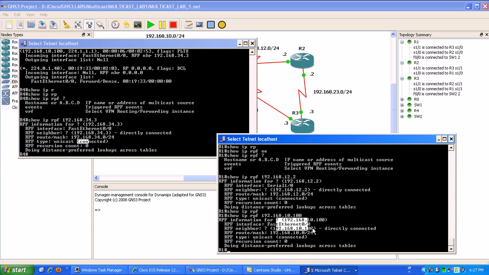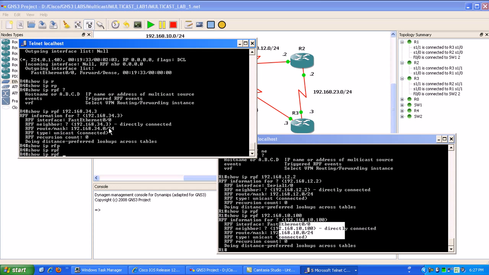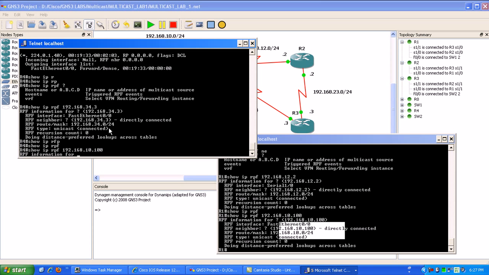That's where we're learning it. It's directly connected. So if we go to router 4 and do a show IP RPF, the same 192.168.10.100, which is the source of the multicast traffic.